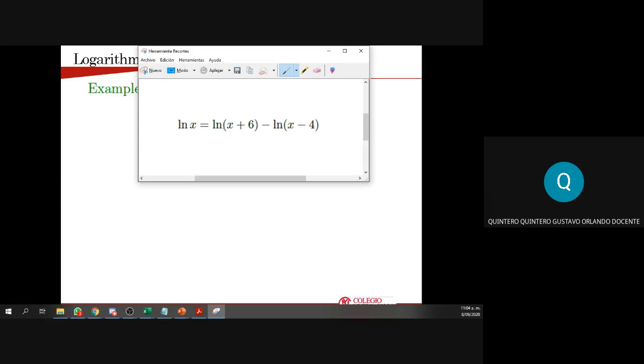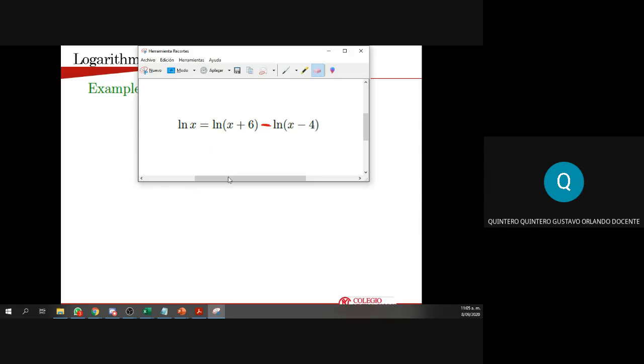Sure. But look at this, Danny. By canceling, I mean you cannot just do this. No, I'm not meaning that. I mean in the other one. These two, you cannot cancel them. Why? I'm gonna tell you why. Because in the middle we have a subtraction, right? If we have natural logarithm of a value equal another natural logarithm of another value, then we can cancel these two because in the middle we have an equality. Cancellation can only be done if you have equalities. But in the middle, we don't have an equality. We have a subtraction. So we can't.